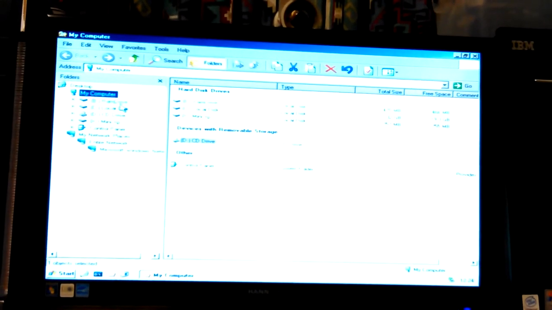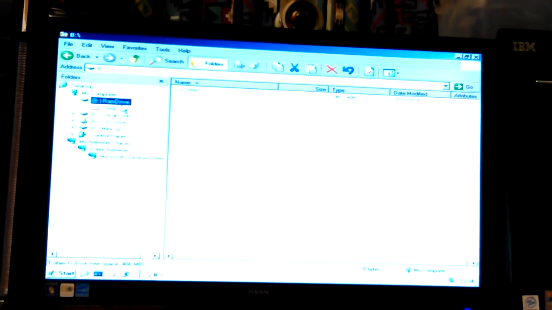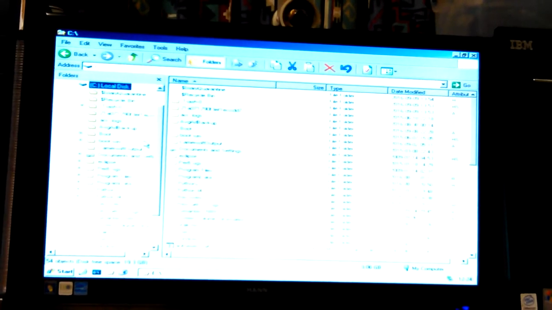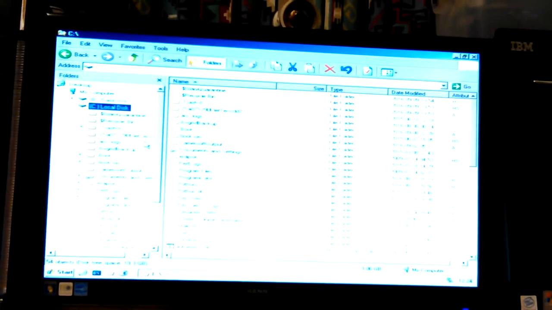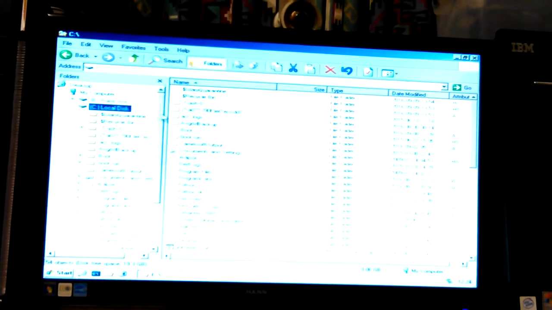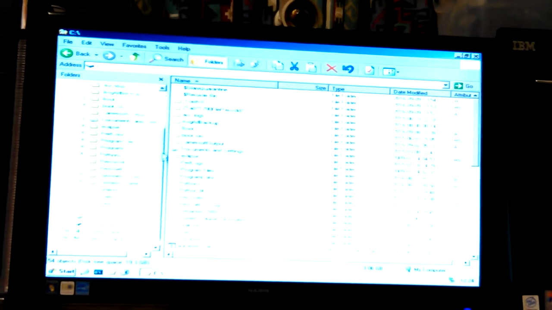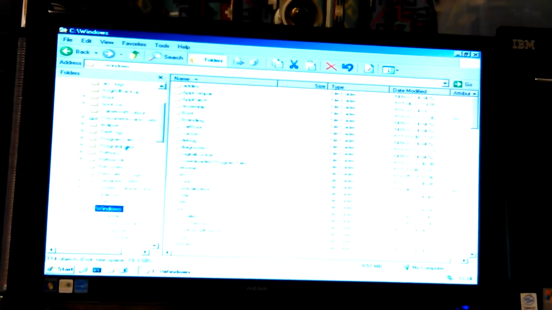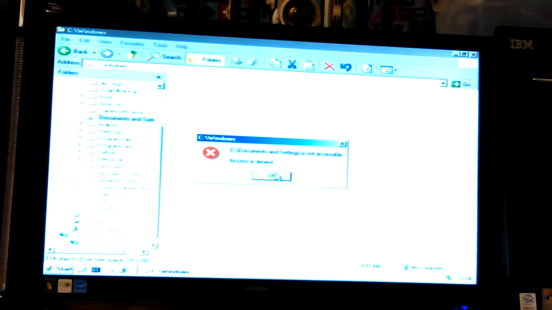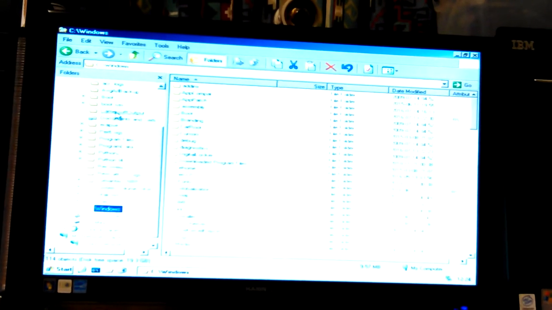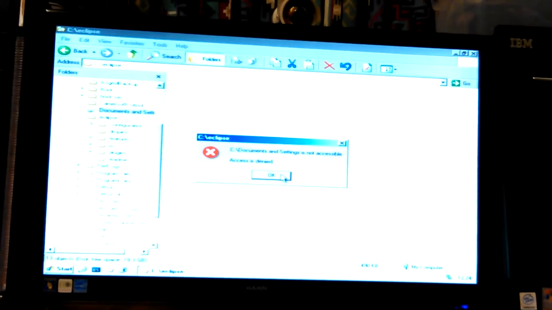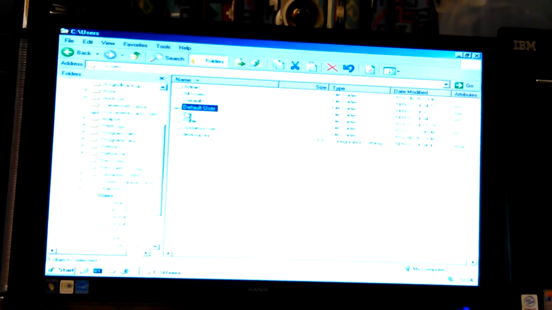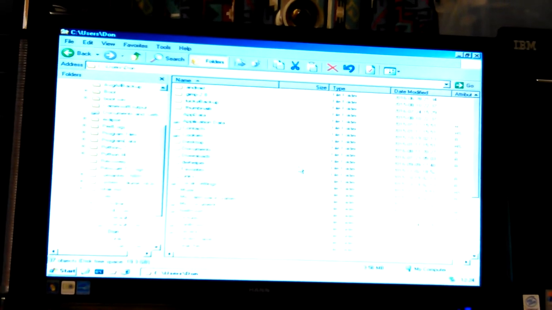Microsoft Windows Network. This is the Hiren's local, that's all actually running in memory. Oh, wait. This is my Windows 7 drive. Yeah, so I mounted that. Can't get in that drive for some reason. My Documents and Settings, access denied, I think it said. Yeah, that's my Windows 7 drive. It'll go in from there, though.